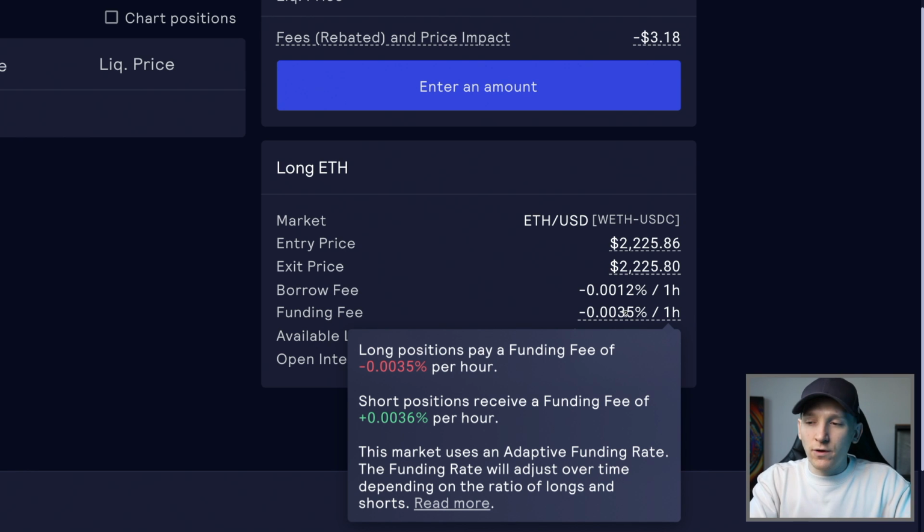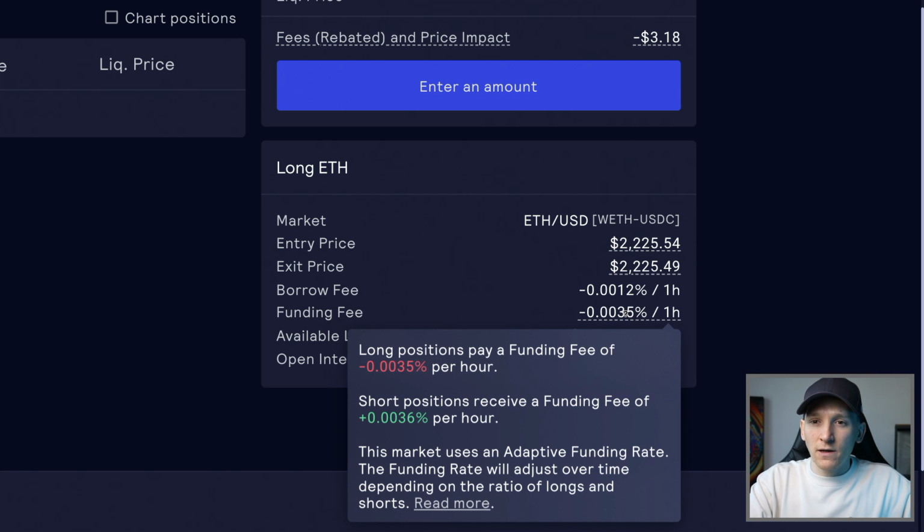Now, as of right now, you can see the funding rate is 0.0035%. That's per hour, right? So you can times that by 24 to get a rough figure of what you'd be paying per day in terms of the percent of your trade to have it open. And if you want your trade open for a week or a month, just do the calculation for 30 days, 60 days or whatever. And then that's going to get you a rough amount. You can do an annualized rate, like maybe this would be around 30%, something like that.